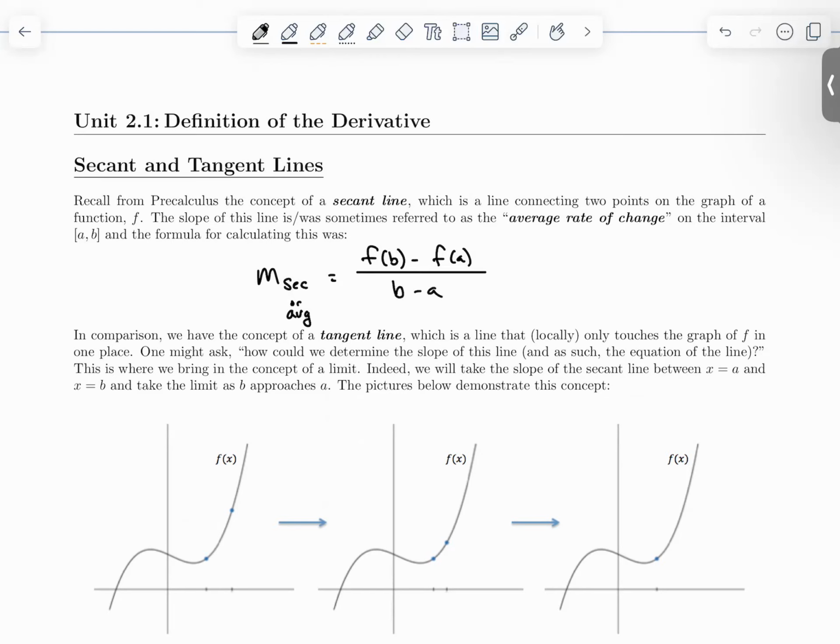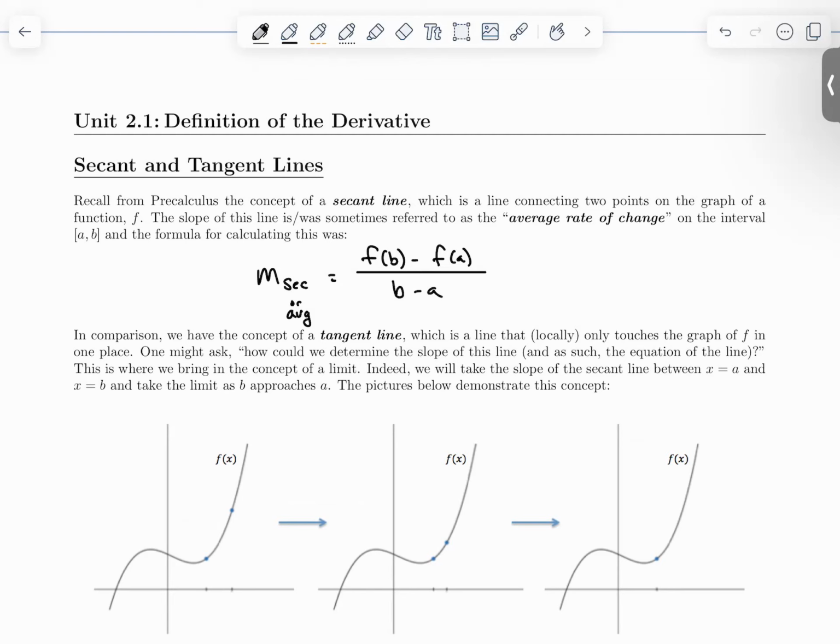So if you're on a road trip and you take where you were 10 hours ago versus where you are now, you'll find your average speed over the last 10 hours. Another example that typically gets used is measuring the amount of a drug in your bloodstream, like ibuprofen, where you have a concentration at one point, and then 5 or 10 hours later, it's lower. What was the average dispersal of the ibuprofen? That is what the average rate of change is.